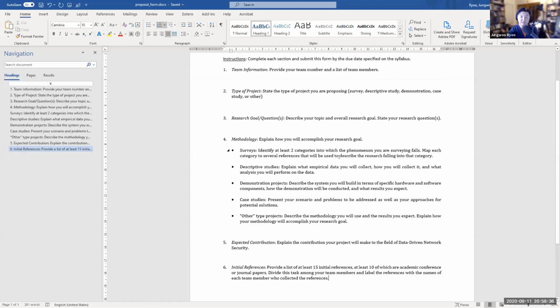So it's very straightforward, and the only challenge usually is how broad or how, I guess, abstract your research questions or research goals are, and it takes some time sometimes for us to narrow it down for you. So that will be a good exercise together once you're done with your proposal.